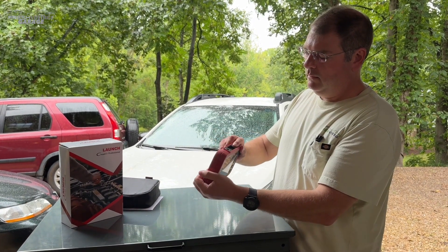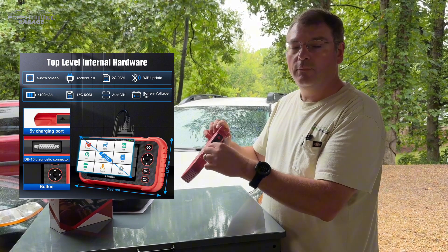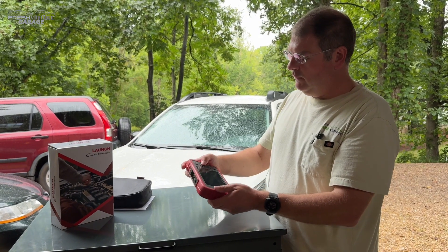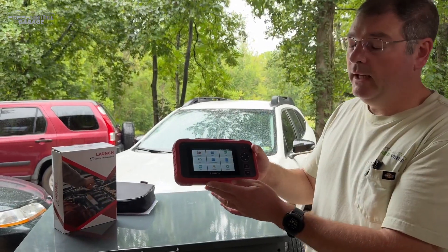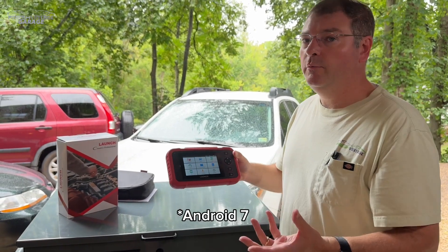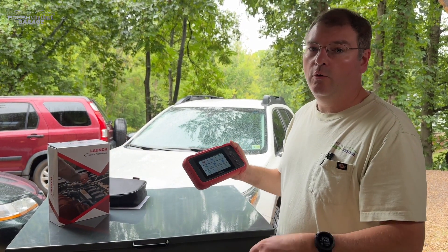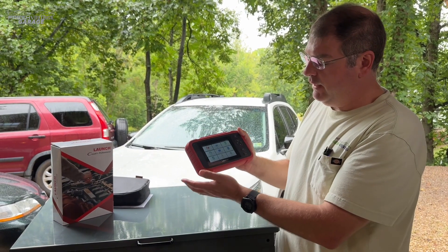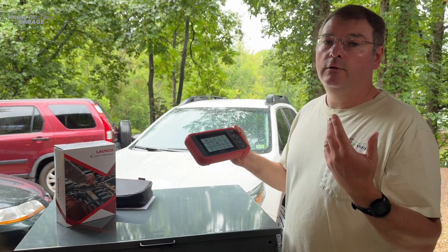While we turn this on, it's a pretty solid, durable looking unit. It has a barrel — kind of like a custom circular plug to charge it — and this is where your OBD2 cable goes. Nice unit. This is a five inch touchscreen running on Android 8, with about a 6,000 milliamp battery. This is something you're going to be using more than the average quick code check. You're probably going to be using this more day to day, so it's actually probably a great use for a shop owner looking to turn bays faster, ID and fix cars quicker, and turn more revenue.